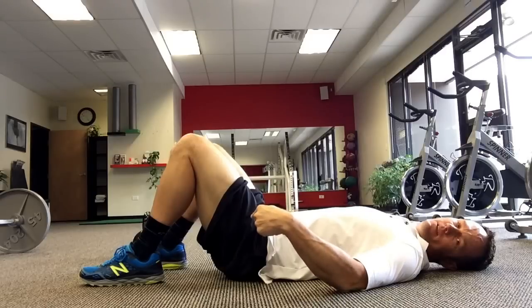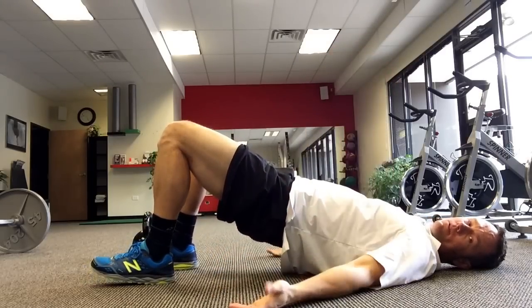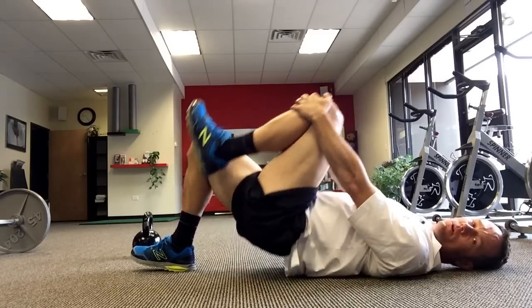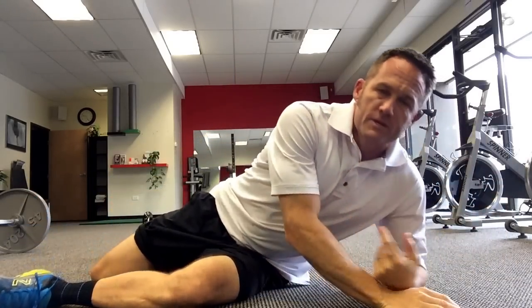If this is easy, then you could go here to here, okay? You can also go single leg hold, okay? You can come up and down. You can do a single leg hold, up and down. There's all kinds of progressions that we do from here, which again, I'll cover in a future video. But for now, I want you to focus on the hip extension. Understand that if you do this, okay, it's going to improve your ability to do a deadlift and a kettlebell swing. So go ahead and try that.